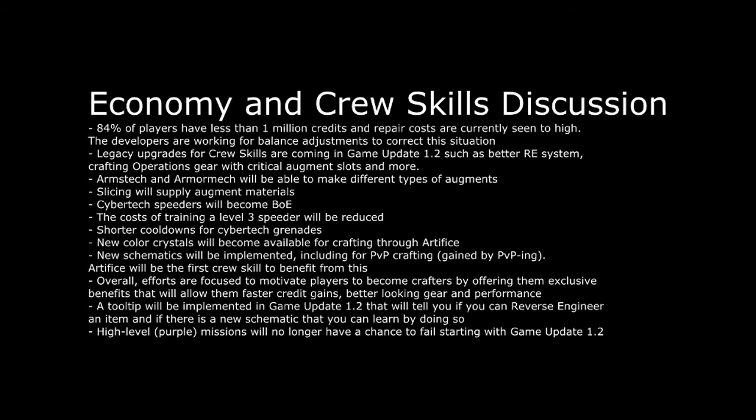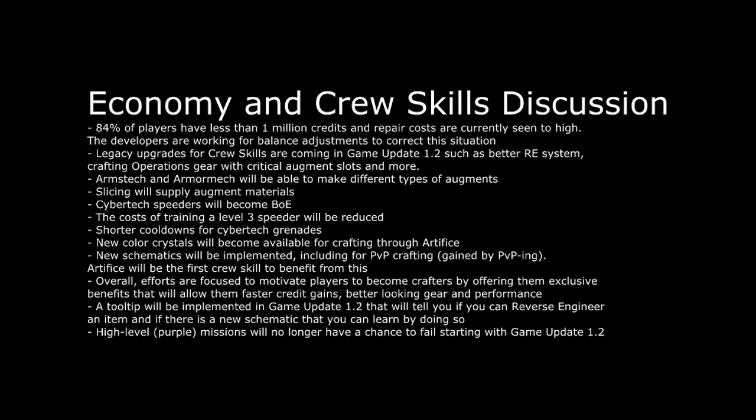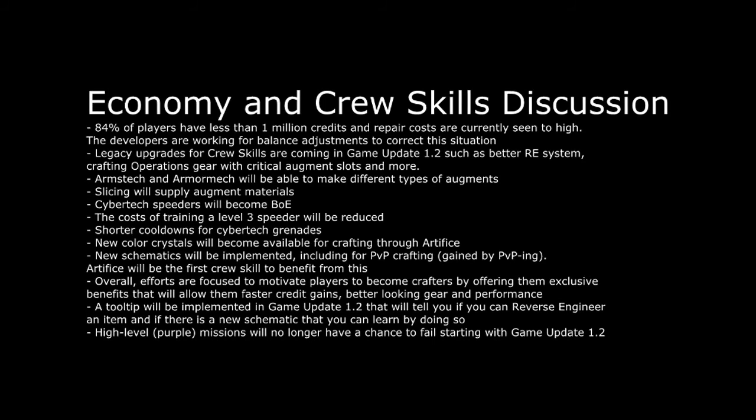Armstech and Armormech will be able to make different types of augments. Slicing will supply augment materials. Cybertech spears will become binary equipped. The cost of training level 3 speed will be reduced. Refund also clicks. Short cooldowns for Cybertech grenades.